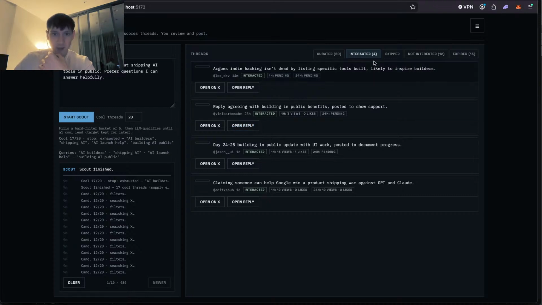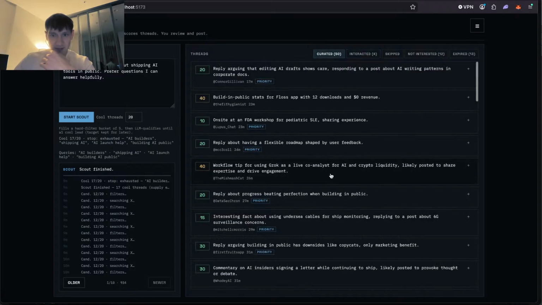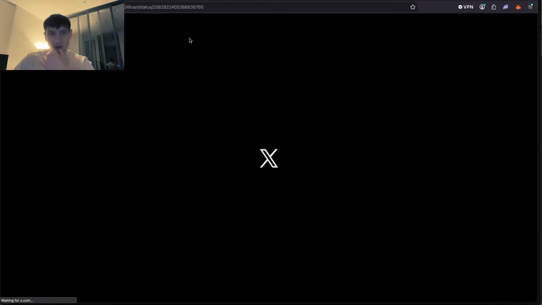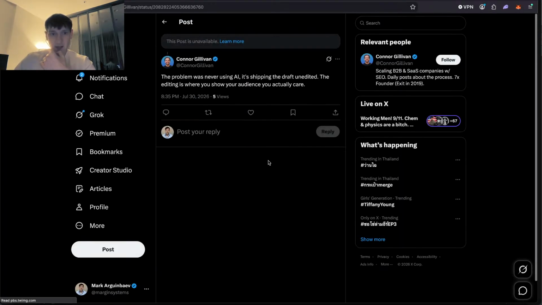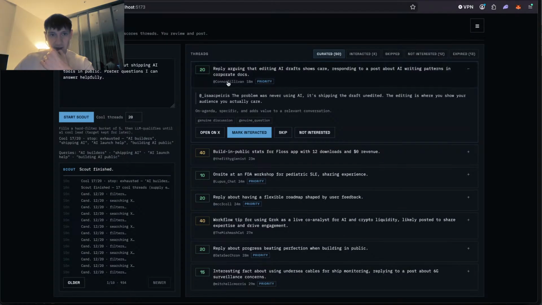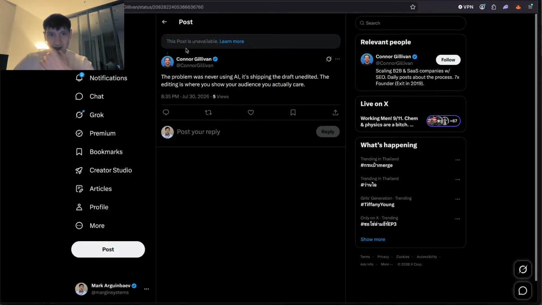Right now we are doing pretty good. We're finally going to work on having the not-interested or interacted knowledge base actually influence the Scout, so it will get better as you go through these threads. The idea is that after a couple of days, it will get a good understanding of what you like and don't like, and then you will be able to interact with users and make each interaction actually useful. Even something like this, where the guy only got 5 views and now the post is unavailable, is another edge case we want to check. If the post he responded to is unavailable, we should probably not include it.